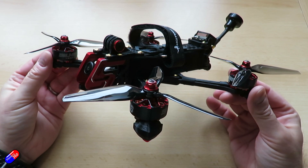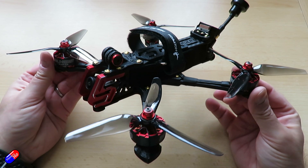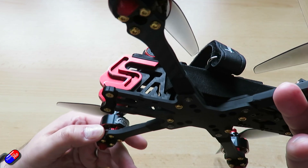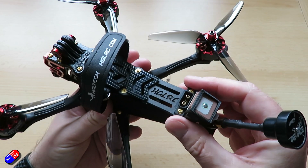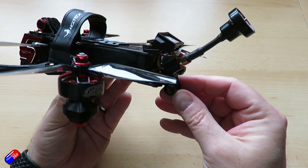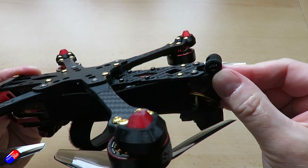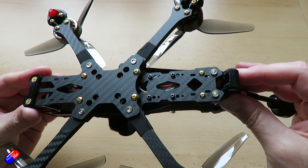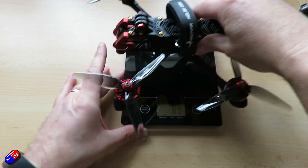They have included what they call dust-proof straps — bits of elastic that go around the sides to keep muck out of your electronics. I'm not personally sure if I'm a fan of that. If you land in particularly muddy areas it's going to stop grit being thrown into your flight controller and DJI air unit, but it does also restrict airflow, which could become a problem on hotter days. I think it's probably something I will remove. The quad also has lots of CNC aluminium pieces as well as 3D printed parts, and I particularly like the cage at the front where the camera is. Let's go through the other specs while we unbox it.